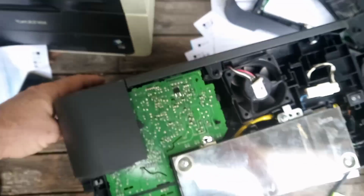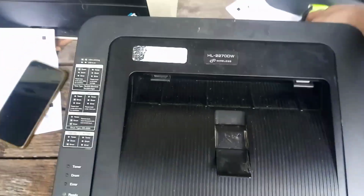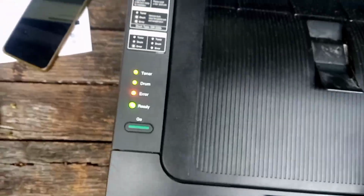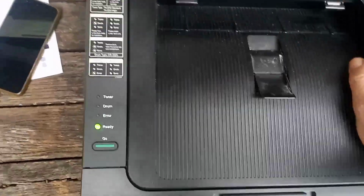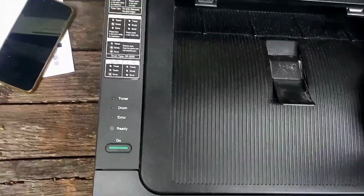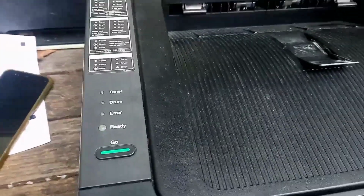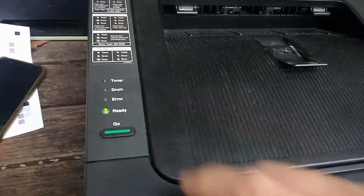So let's just close it up, put it upright, plug it in and see if it goes bang. Turn it on. Paper tray in. Come to the ready, we'll tap it. 1, 2, 3.